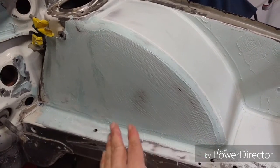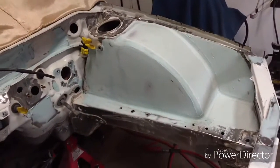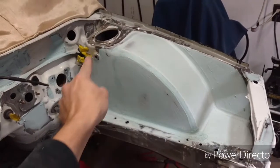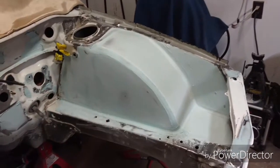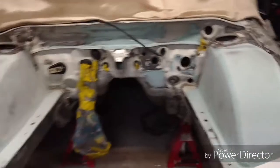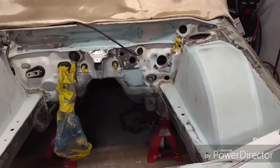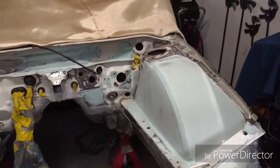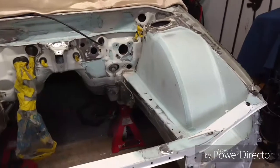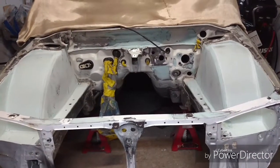This is really nice here. So now I can work this all now and throw a nice little skim coat over it. I can block that skim coat, and I can put this entire arc right here, this whole panel, in primer if I wanted to, but I don't do that. I get everything all to the desired grit, and then I prime. It's a lot faster to do it that way rather than just doing sections at a time, guys. Do the whole thing all at once, so in the end, you can just prime the whole thing and be done with it. It actually saves on materials. So, with that said, guys.